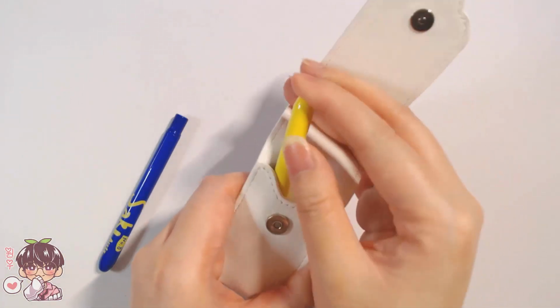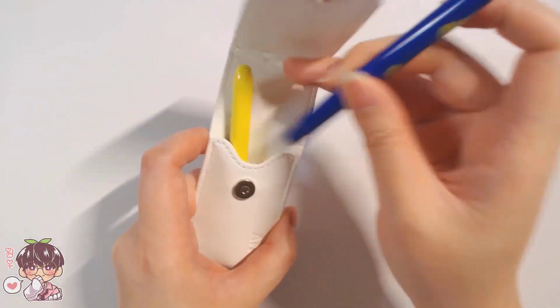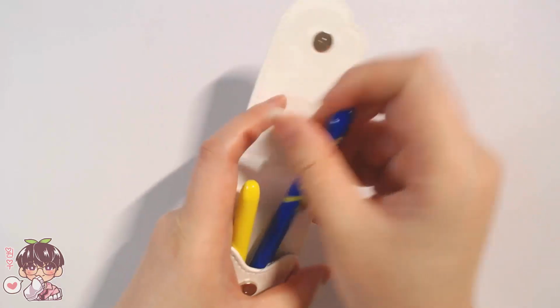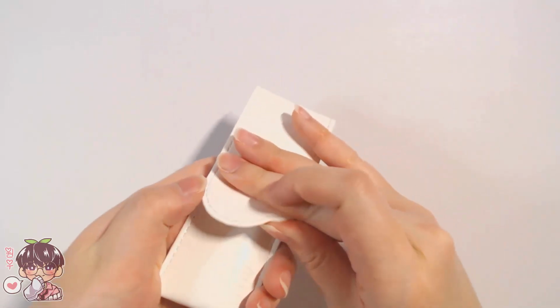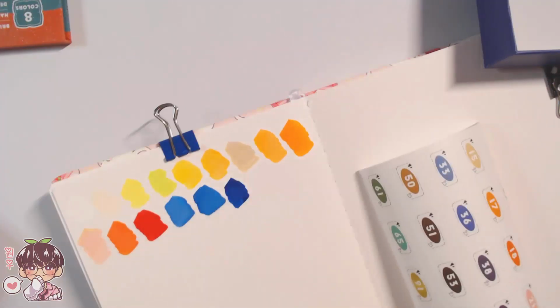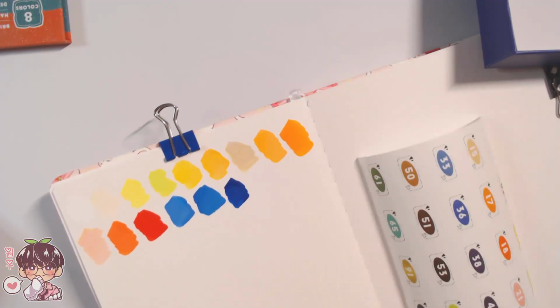It also comes in this really cute carrying case that you can just shove into your bag, just in case the cap does get a little loose, your brushes won't fray or anything like that, so you can keep them nice and safe like this. Yeah, really cute.